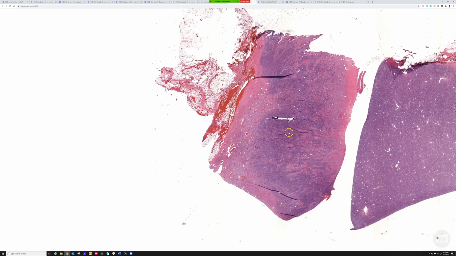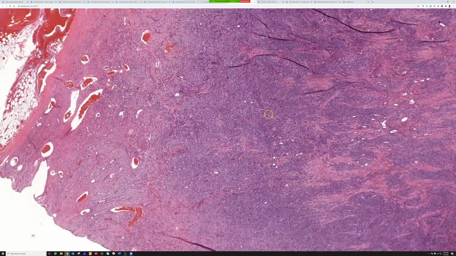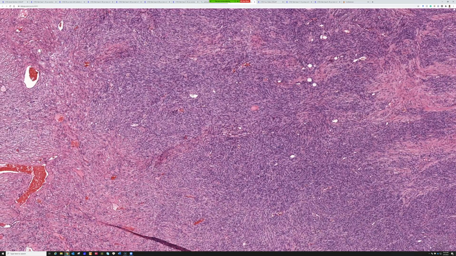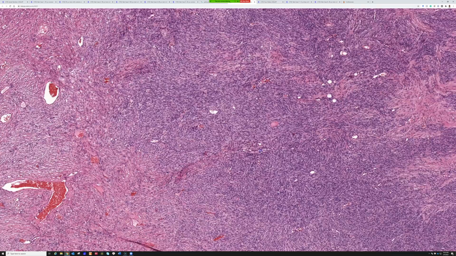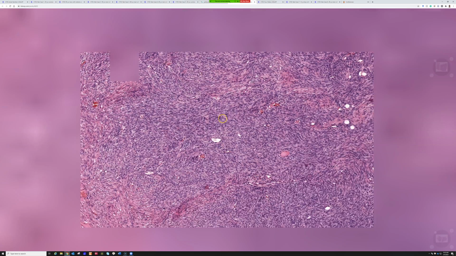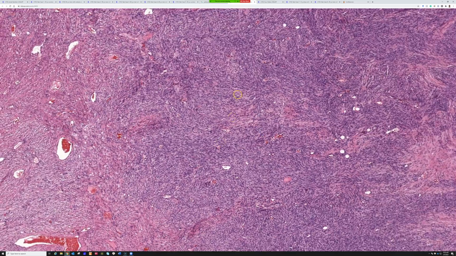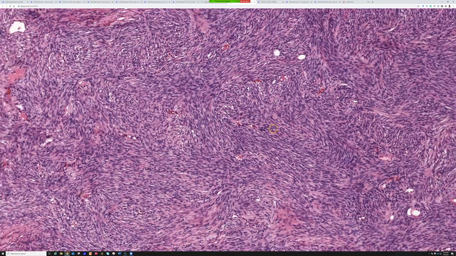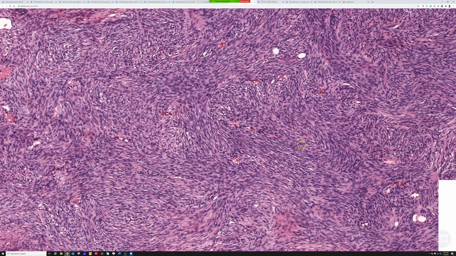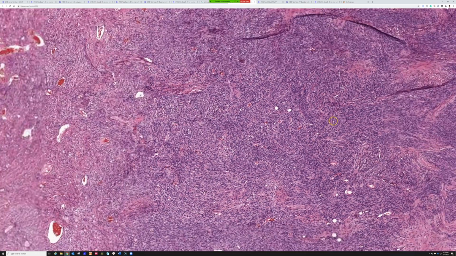When I like to call things fibrosarcomatous transformation is once the cellular areas of the tumor start leaving the storiform pattern and instead becoming long fascicles that intersect together at sharp angles. And it looks like they're kind of coming up out of the screen at us, the herringbone pattern. And that's what it's beginning to do here. We're getting longer fascicles, more of a herringbone pattern. So to me, I would call this fibrosarcomatous. It is a bit subjective about when to call things fibrosarcomatous, but I think this to me meets criteria.